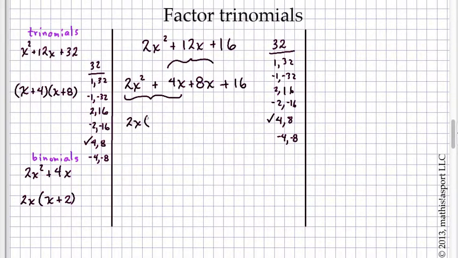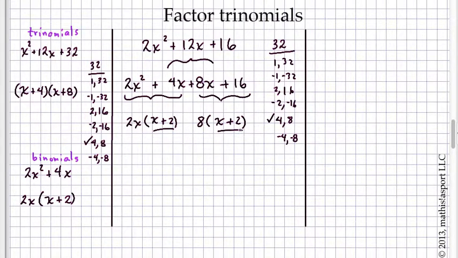And what's left is an x plus 2. Then I do the same thing on this side. I take these two terms and I write out the biggest thing they have in common. They have an 8. What's left is an x plus 2. All right, now we're ready for the final step.